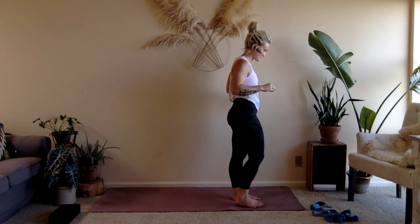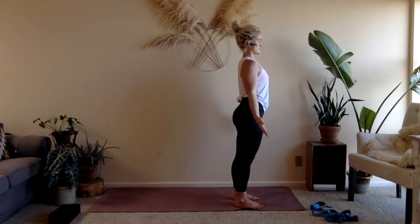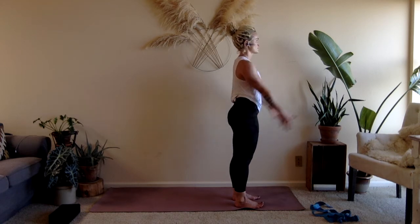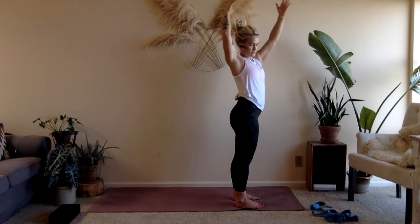So come back to standing. Have your feet beneath the hips. Stand with your palms forward, coming into mountain pose. Flip the insides of the elbows forward. Find width across the chest. On the next inhale, bring the arms overhead. And on the exhale, drop the arms in line with your shoulders.